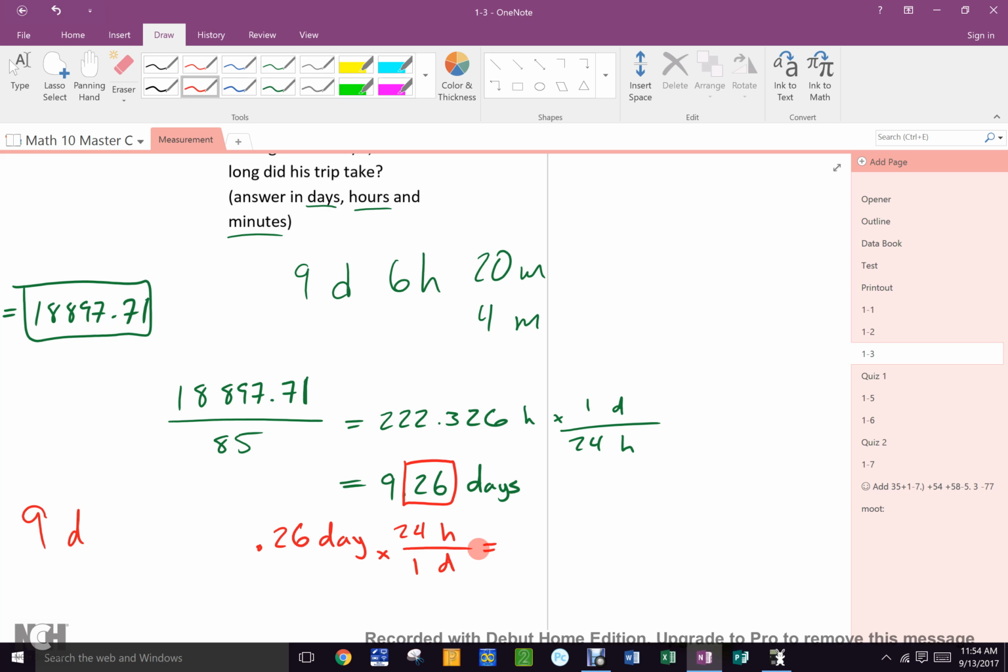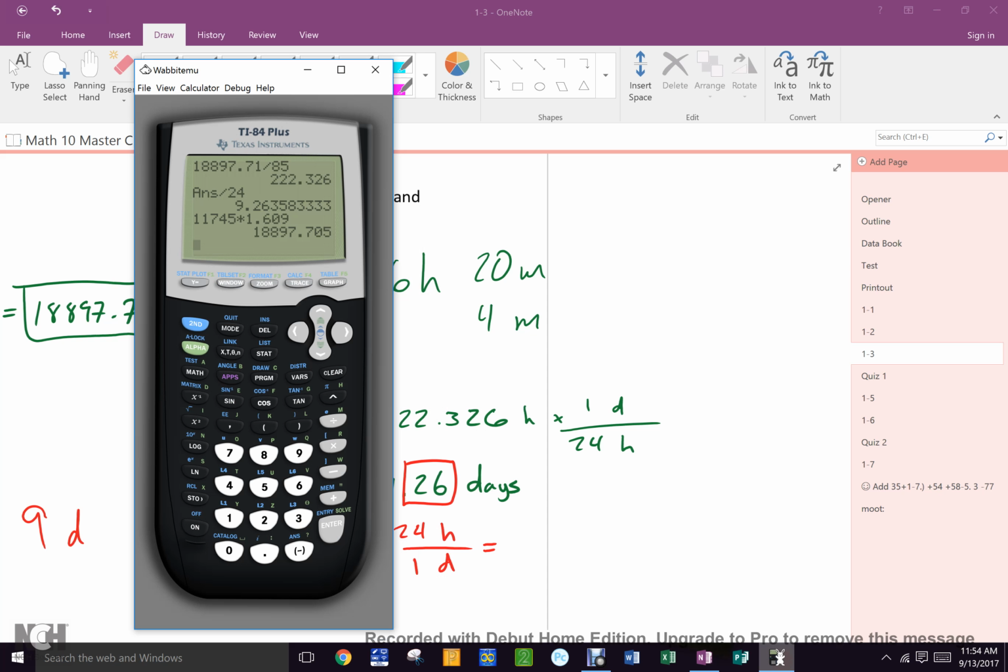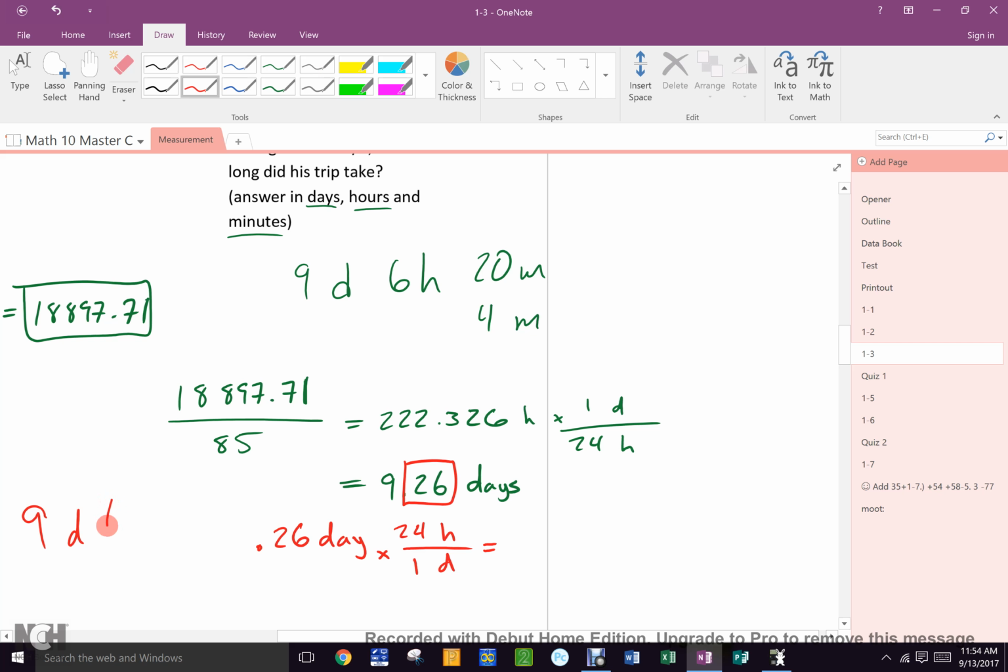Yeah, you all believe your calculator, because the number one answer for why you got something wrong is "my calculator said so." You shouldn't. I know it's true, TJ. I've been teaching longer than you've been alive. So when you do that on your calculator, what happens? 0.26 times 24, and you get 6.24. All right, so 6 hours.